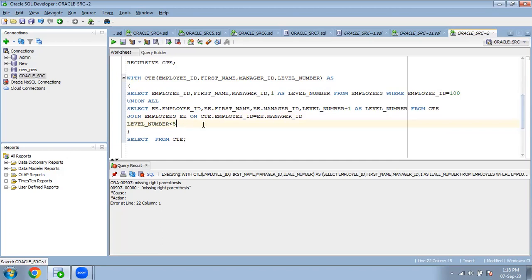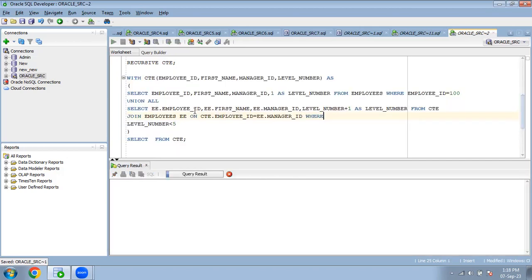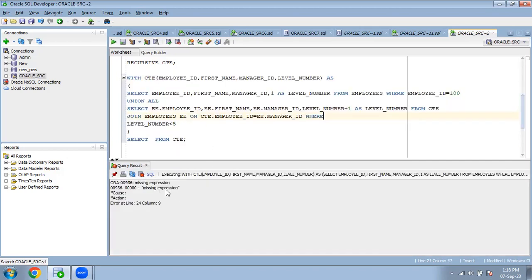On level number 5. From CTE, correct. CTE employee ID equal to E dot manager ID. And here, where, sorry if I missed out the silliest points. Again I'm seeing missing expression, where level number less than 5.